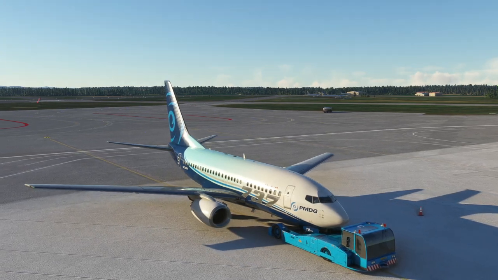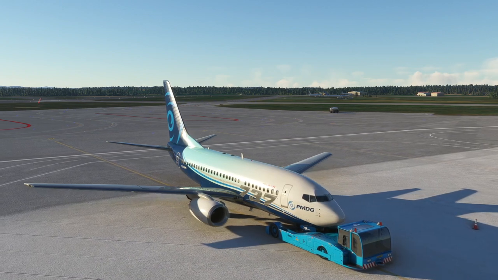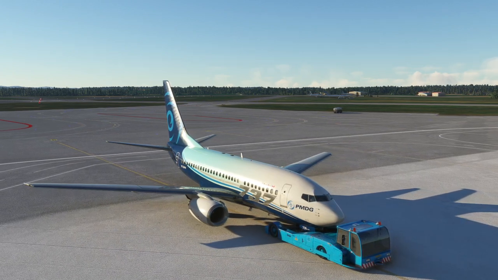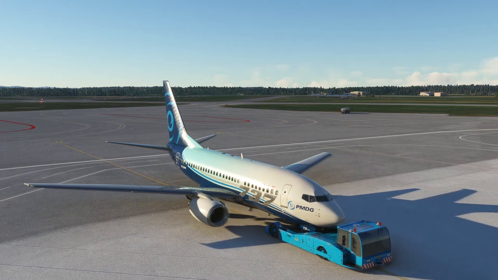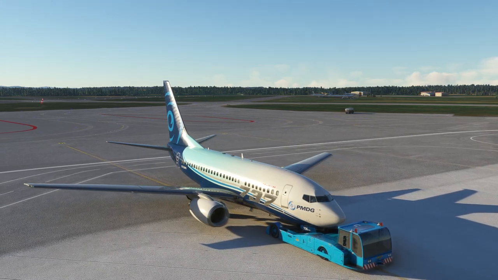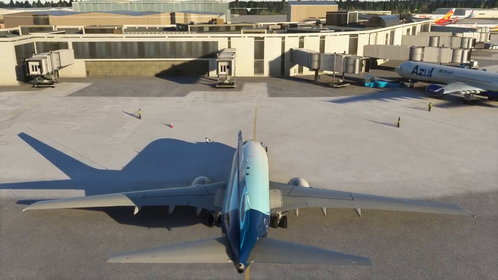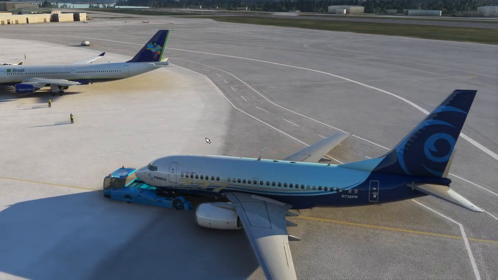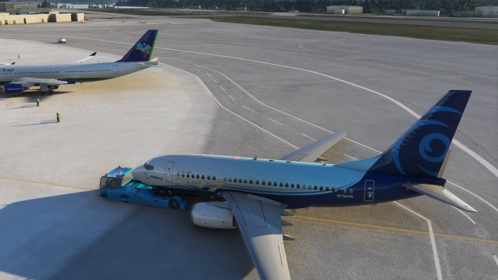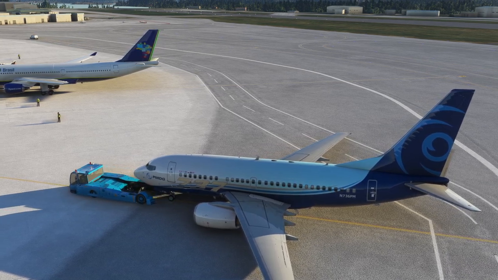So in the real world, obviously, engine start is already happening. We've only got one pair of hands. This is the continual struggle of Flight Simulator, having to keep an eye on pushback at the expense of being able to do the startup at the same time. So we'll just give ourselves enough room to spin around here. So push back a bit further. Then we'll stop the pushback. Engage the parking brake.